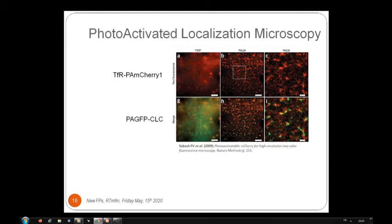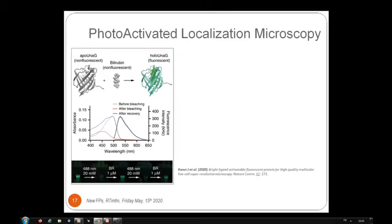but that may come to an end, because in 2020 a new fluorescent protein was described, the mechanism of which is much similar to that of the near infrared proteins, since it uses a cofactor, bilirubin, and it needs both the illumination and the presence of the cofactor to be fluorescent. So again, that could be seen as a disadvantage. But in the case of PALM, it means that it's easier to fine-tune the blinking of these fluorescent proteins by adjusting the concentration of bilirubin, for instance.